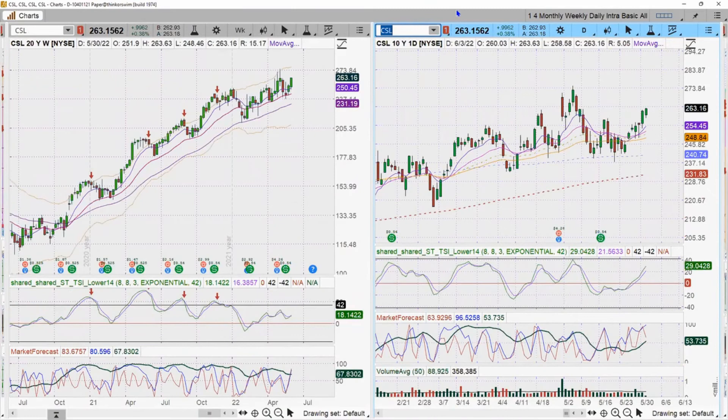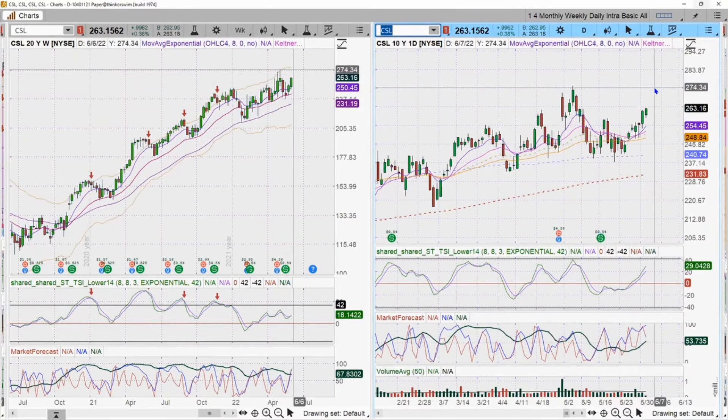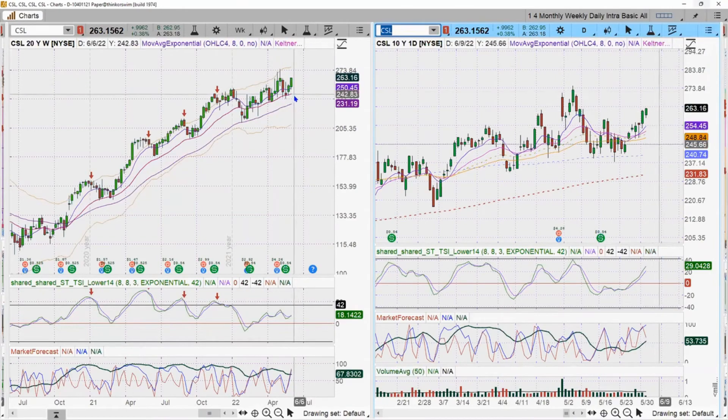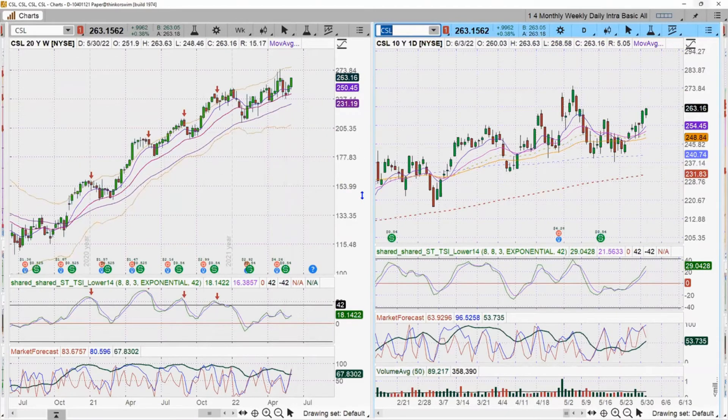Anil sent me a stock that I've also been watching. It has just recently made a really nice move back up and looks like it's going to at least fill this whole void up to potentially the 274 level. Did you buy this today, Anil? I will get in maybe around 3 o'clock. I did get a triple screen signal on the stock a couple of days ago — so that's a nice position to be in. This looks like it's got really good potential to get up around $300, rough estimate. It's in a diversified operation, so they are in a bunch of things. This is the Carlisle Group.